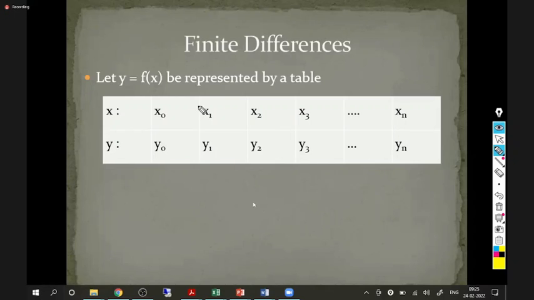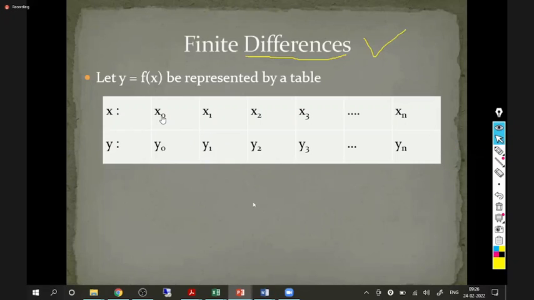So in finite differences, why is the word differences used? This word differences is very similar to the derivative. Differentiation and differences go in a similar way. Only, differentiation we use for a continuous function y equal to f of x, and the word difference we use for a discrete function, which is given as a number of points x1, y1, x2, y2. So difference and derivative are similar. We'll come to that also.